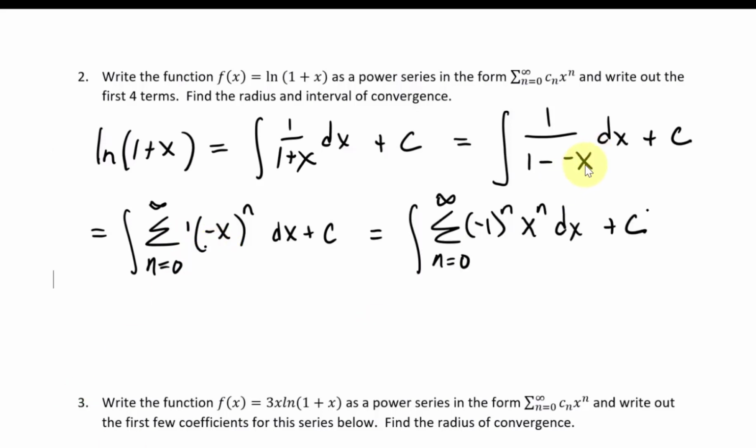Now again, I have to say that this is equal only if the absolute value of negative x is less than 1, then this equality is valid. You can replace this function with this infinite series if the absolute value of negative x is less than 1. So that is, x is less than 1 in absolute value.